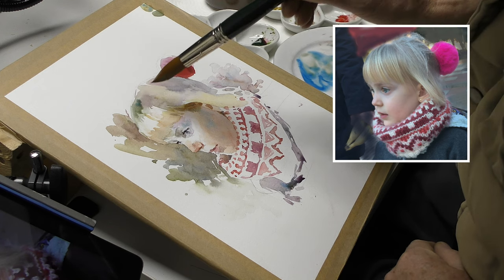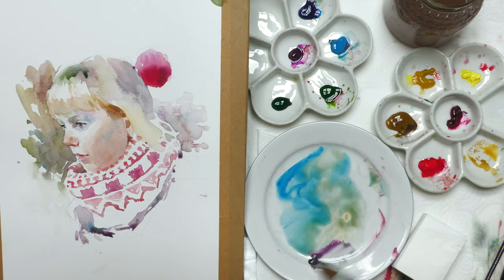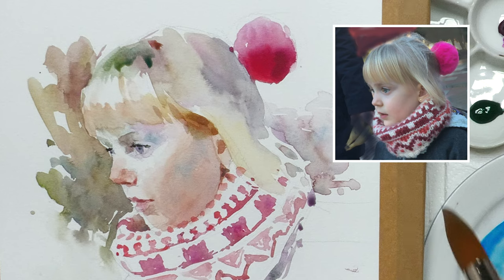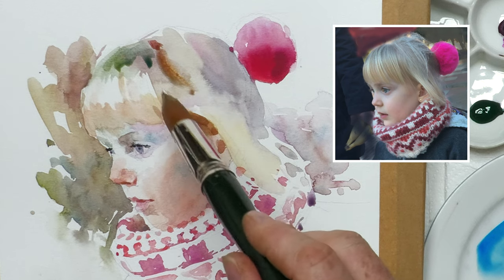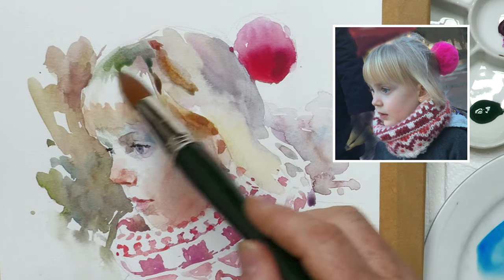That is a better solution. And I want to save some locks of hair. This is far too greenish.